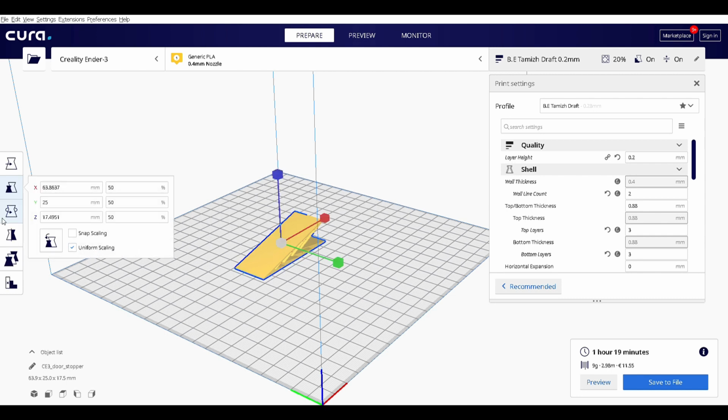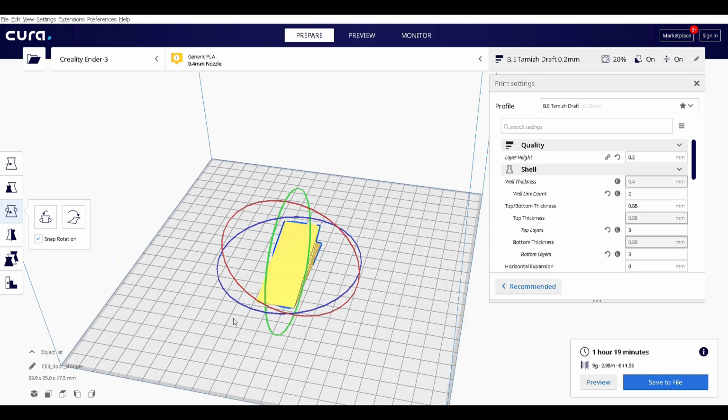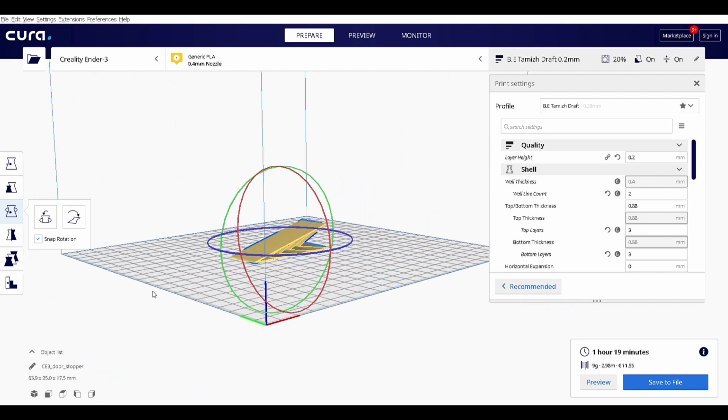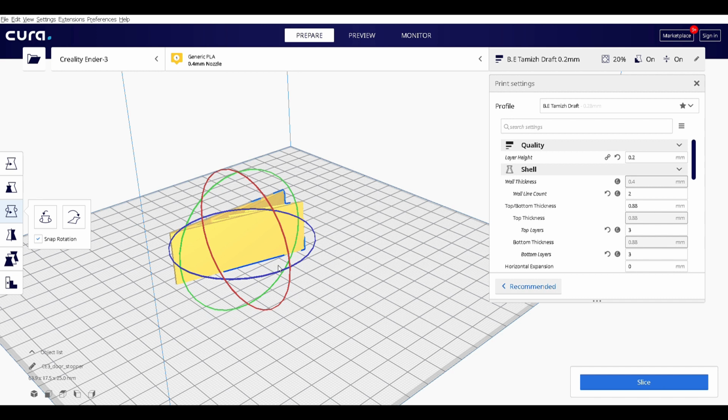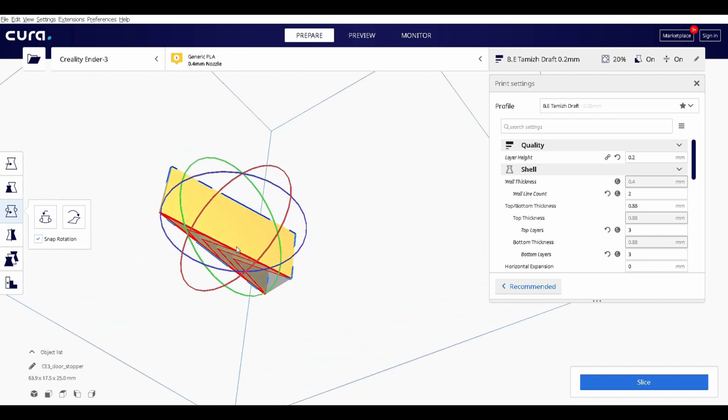Now, rotation. So this part is available right now in this particular orientation. I'm going to rotate it along the red. Yeah, you can see 90°. So once it fits on the bed, you can see the red lines which is going to touch the bed.